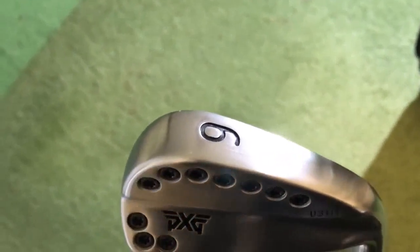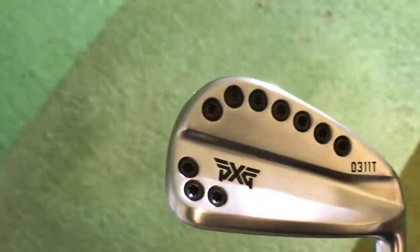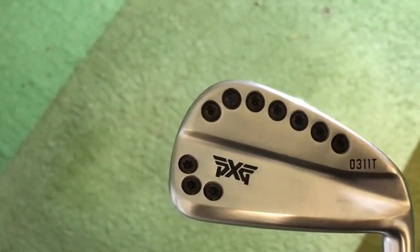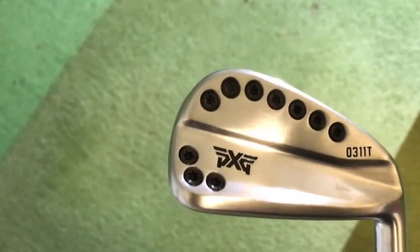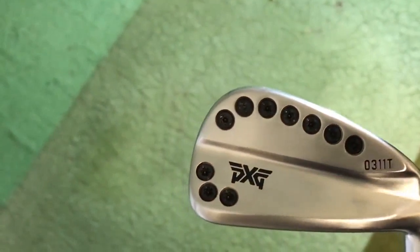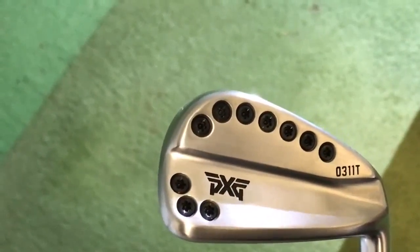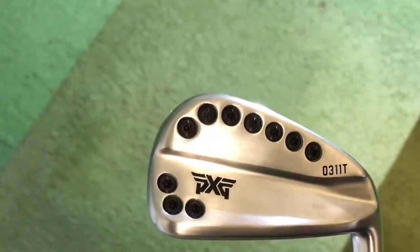We've got a very, very thin top line, lovely clean looking head. A very, very narrow sole, for real ultimate workability. Even though these are forged, there is a little cavity inside the head which is filled with thermoplastic elastomer, so it's really going to make it feel and sound just incredible. 0% tolerance with these clubs as well, so everything that comes off the production line is absolutely perfect. But the most exciting thing is let's get some shots hit and see how they actually perform.